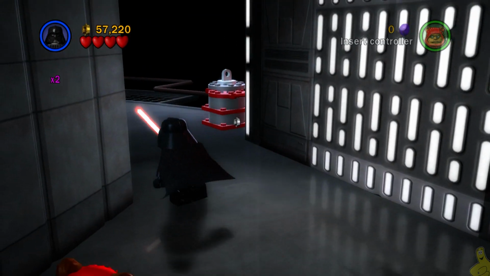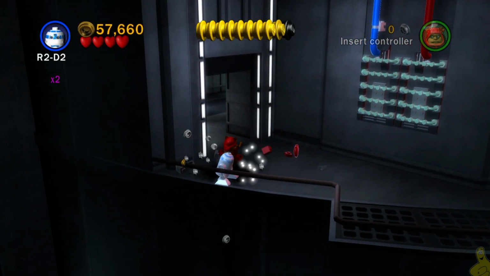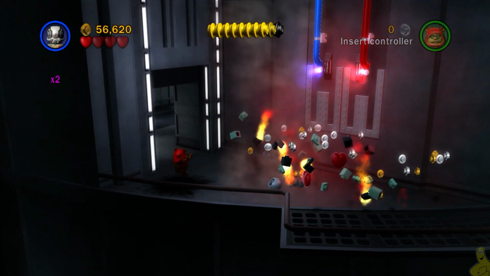All right, here we go. We got mini kit number 4. You might have noticed the Sith bricks on the far right side, or the dark side of the Force bricks. We'll go ahead and manipulate them with Vader and keep on with the keeping on.